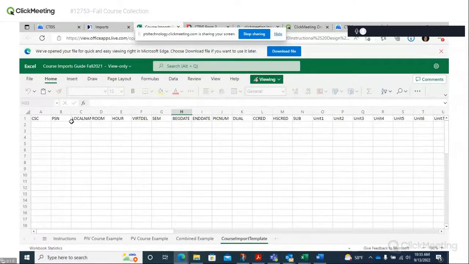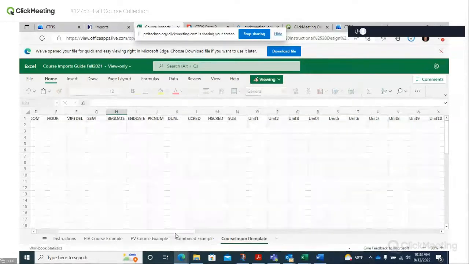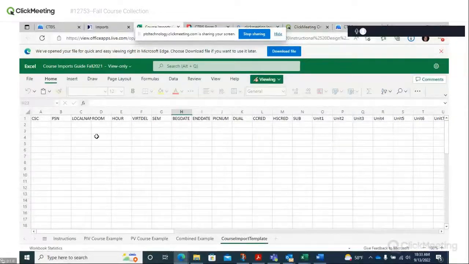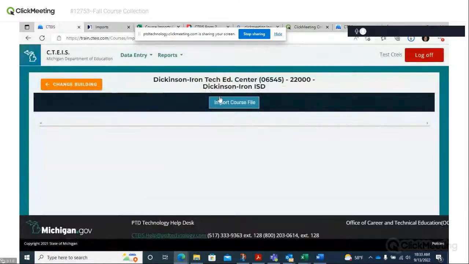Okay, so we're putting in all of that information that I put in manually in our Excel file, and that goes all the way there. So you'll put all of your information in here. Once all of your information is inputted in the document, we're going to upload it here.